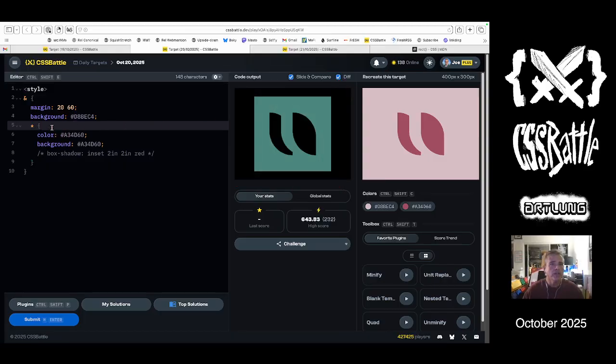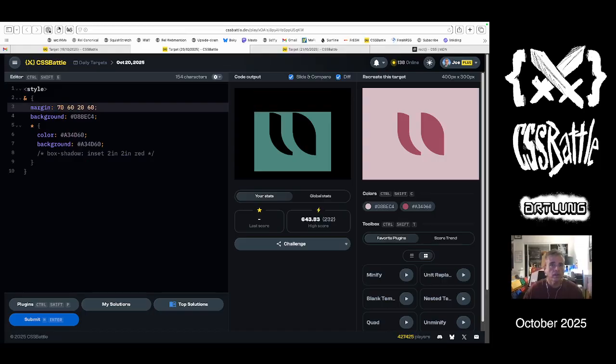So to do that, I need to set these margins correctly. Right now it's 20, 60, and then it's 20, 60. We need to increase those numbers. 5, 6, 7, 22. And then this number goes up 100, 110, 112. This number gets greater, 4, 5, 6, 7, 72.